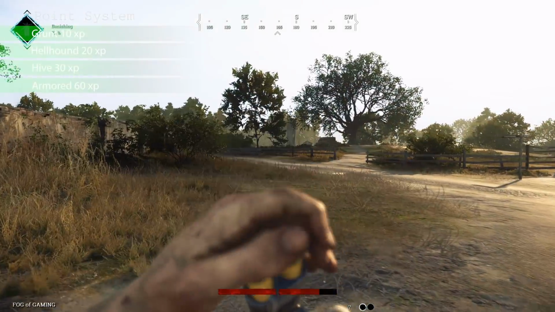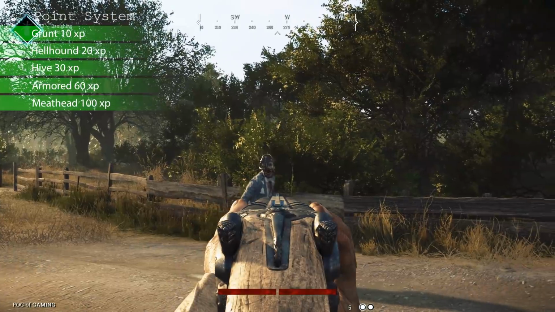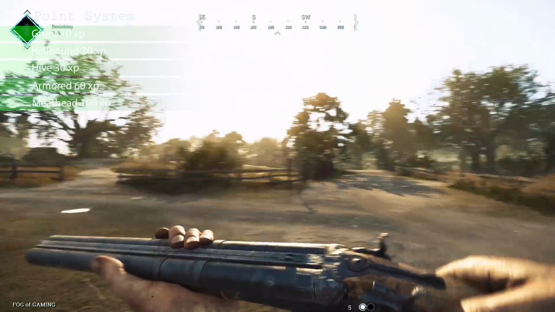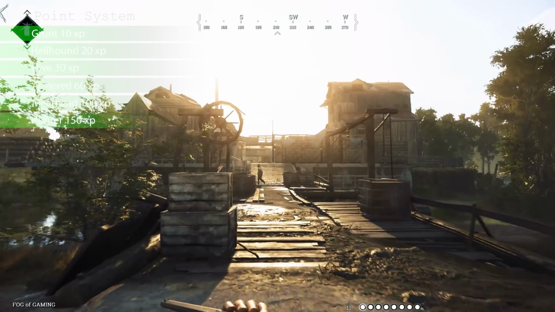An armored zombie will earn you 60 XP because they are slightly more difficult to kill. And killing a meathead, this is the big guy, will earn you 100 XP. If you manage to kill an enemy player, then you will earn 150 XP.